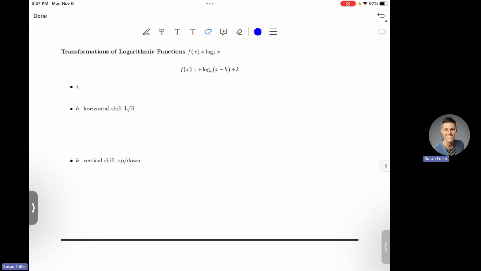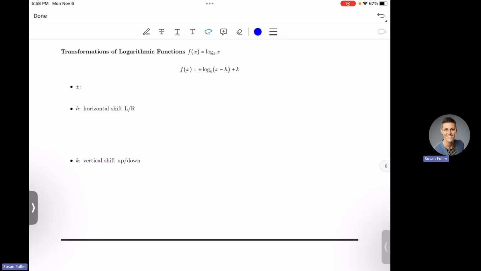But the only transformations we'll have are possibly a negative out here. It could be a positive or it could be a negative. If it's a positive, it won't affect our graph at all. If it's a negative, we'll have a transformation. We can also add or subtract a number inside our logarithm with x, and we might add or subtract a number outside of our logarithm function out here. Now, again, we're going to lean on our previous training and we'll figure out what each one of these does.